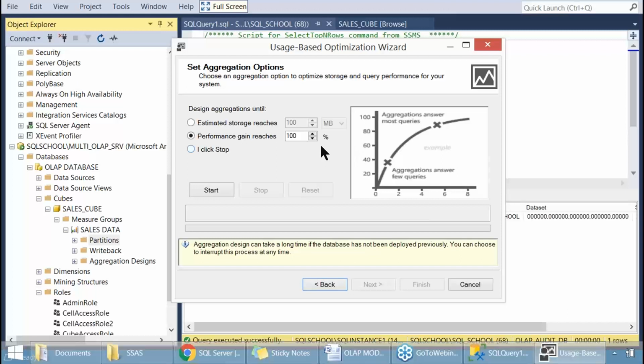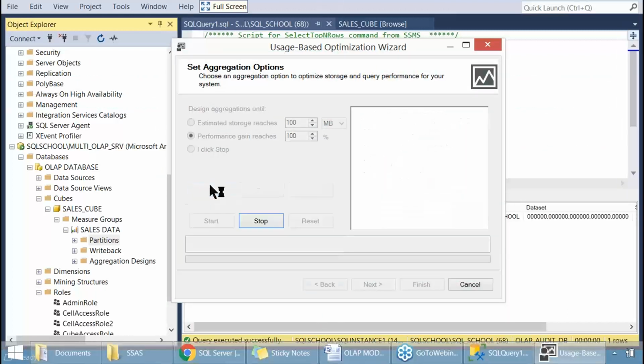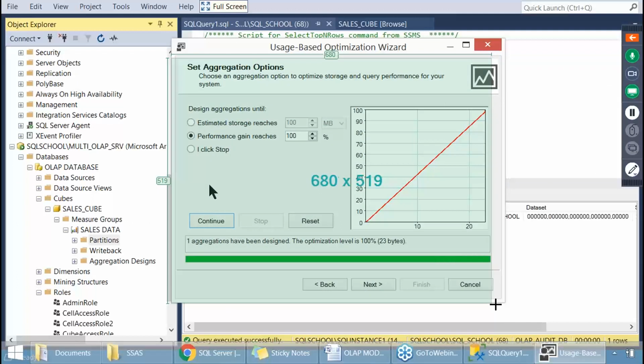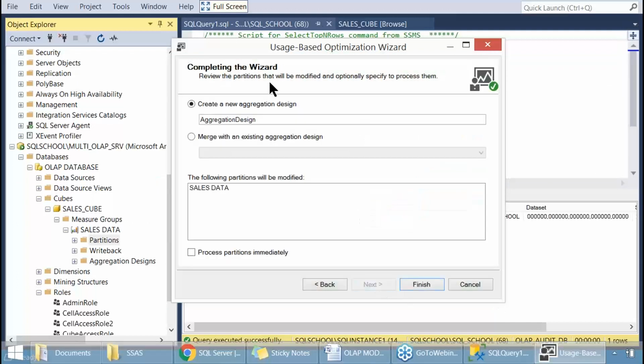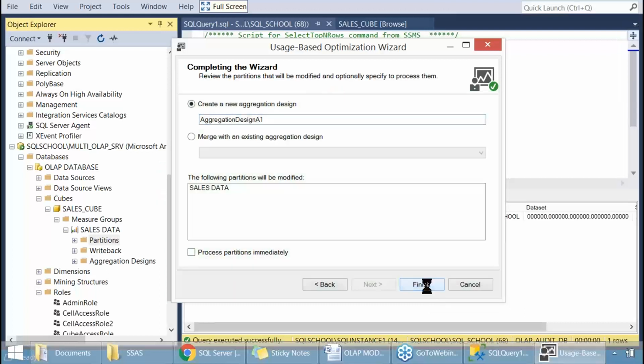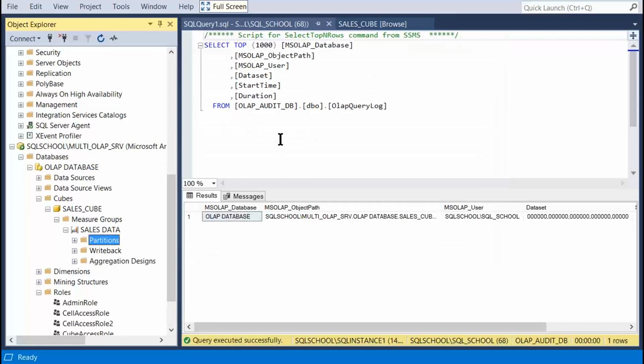Say performance gain reaches 100% and start. Hit finish. So create new aggregation, and hit finish like this.